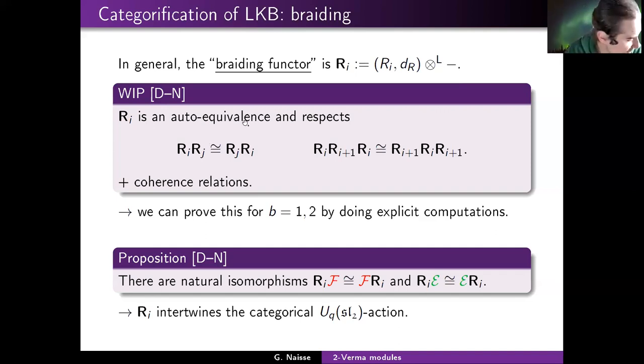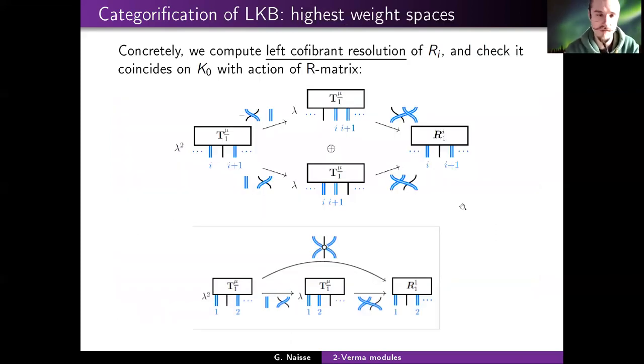And actually, I think this is more difficult, of course, if one of the terms is... I mean, here, these are actually genuine isomorphisms of DG bimodules. Okay. Because somehow you have something similar as in Webster, and it is that when you compose this braiding functor, you can replace the derived tensor product with the usual one. And then here you have a genuine isomorphism of bimodules. And here, I think when i is not one, then you also have a genuine isomorphism of DG bimodules, and it is just a quasi-isomorphism when i is one. Okay, thank you. And here also it's a genuine isomorphism of DG bimodules. Okay, that's great. Thank you for the question.